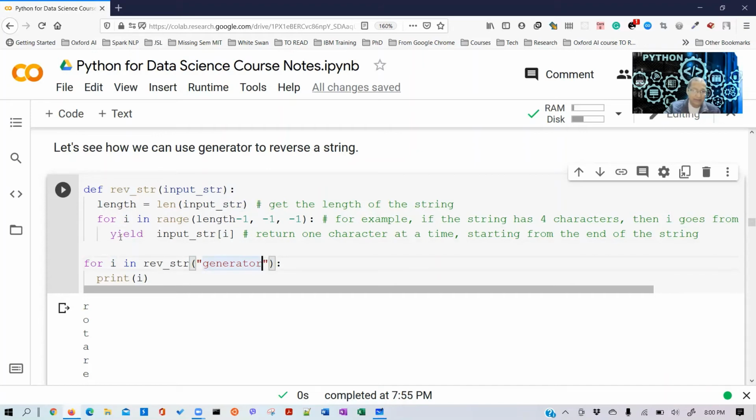And that will be yielded, right? Then in the next iteration, what's the next one? The step is minus one, so the next one is 8 minus 1, which is 7. So it'll be input_str[7]. Input_str[7] is what? O, right? And so on until you get to G, the last one. It'll go down to 0 when you have minus 1 here. So that's how you're yielding, basically.